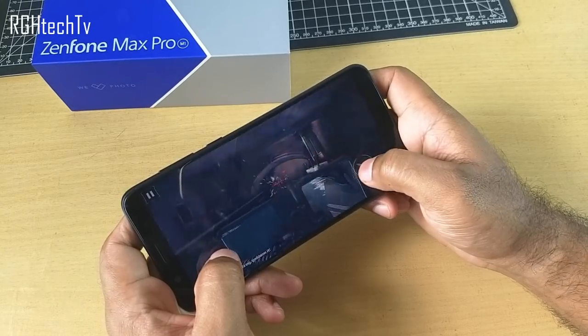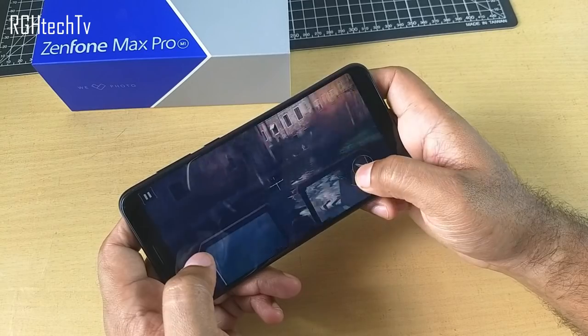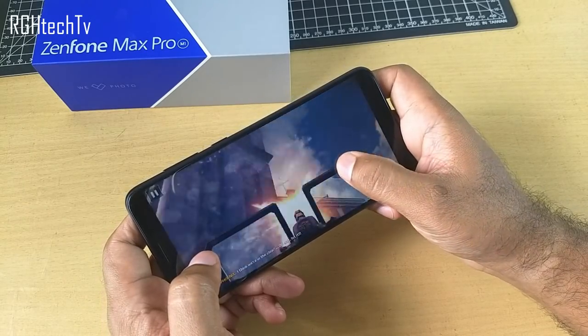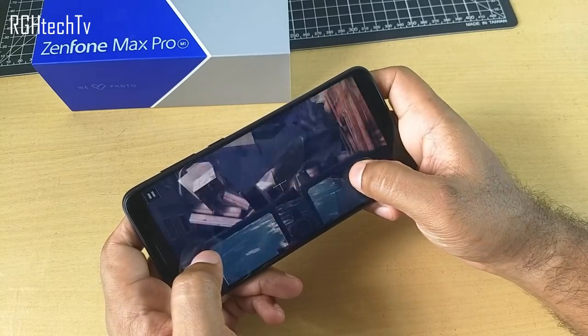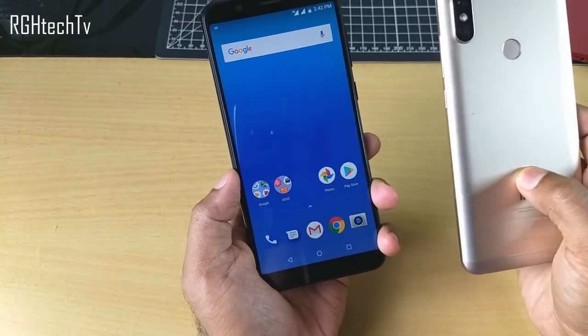And one more good thing which Asus has done is pricing. Redmi Note 5 Pro is available at 15K, and this is available at around 11K or so. The base variant is available at 11K, and at that price, this processor definitely makes this device perfect for gaming, guys. So if gaming is your main priority, then Asus Max Pro M1 is definitely one of the best options available in the budget segment.